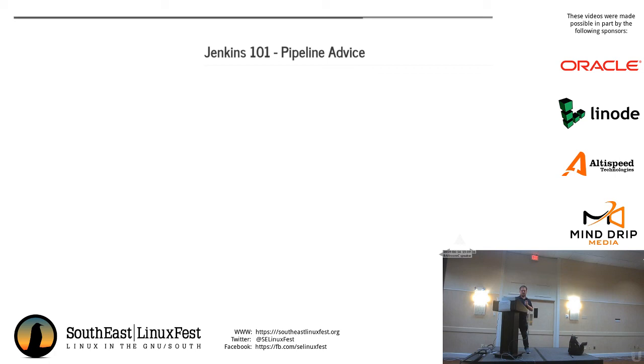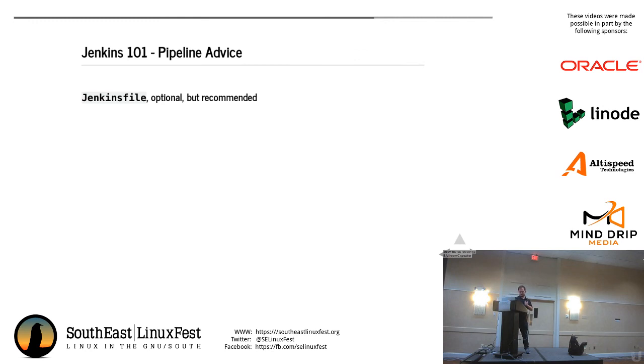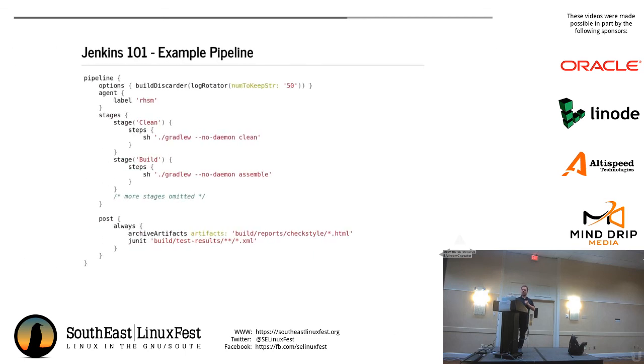And the big thing with these pipelines, if you choose to use pipelines, the convention that is quite useful is you can create a file called Jenkinsfile in the repo of the code that you are trying to automate. And just by having it set up that way, you probably noticed in this example pipeline, there was no mention of the SCM being used. So you have some independence from your SCM that way, and the pipeline can really focus on all of the steps that come after the code has been checked out.